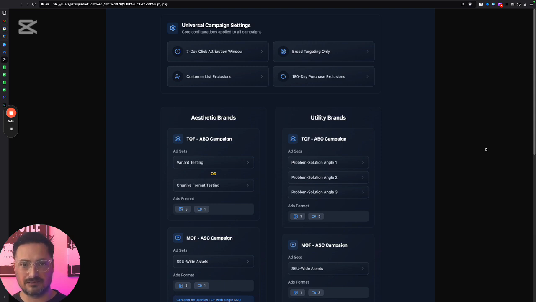Now, universal campaign settings, just high level. What do these universal settings look like? First of all, 7-day click attribution for 2025. All right. I know a lot of people are still on 7-day click, 1-day view. It's not a really bad thing, but technically the closer you get to 1-day click attribution, the more incremental, meaning the closer you get to that, the more likely that revenue number you see in your ads dashboard matches that revenue number you see in your Shopify dashboard or WooCommerce dashboard.